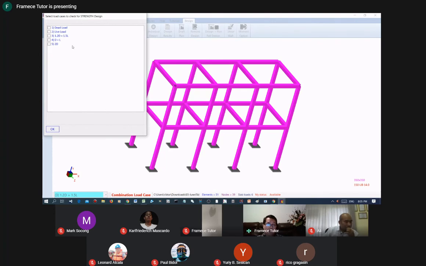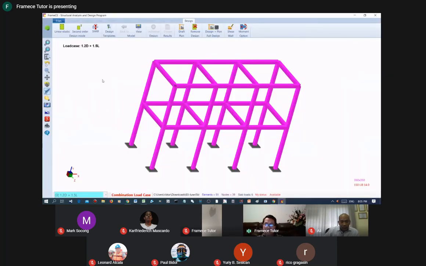So say, for example, I want to use these two load cases, 3 and 4. What this means is that FrameCE will check only the stresses from load cases 3 and 4, and then click OK.